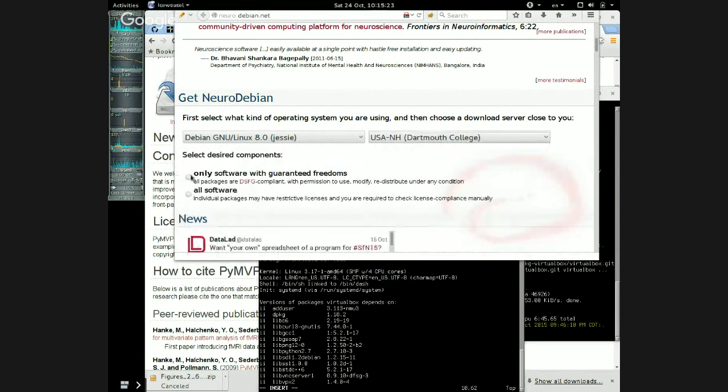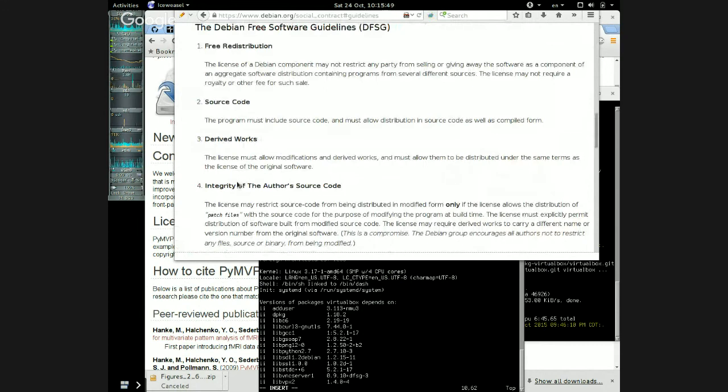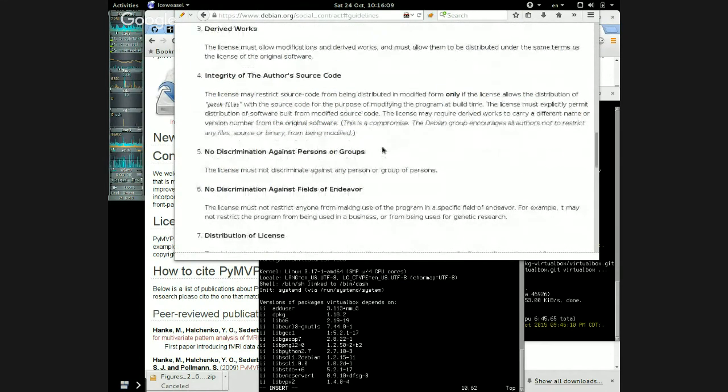And then you choose what component of Debian or NeuroDebian you want to enable. Debian comes with 3 suites. One of them is main. Main is where all the software is DFSG compliant, or Debian, that's a typo. I need to fix it at some point. DFSG is the Debian Free Software Guidelines, which are well respected. If you go to a Wikipedia article on any license, it will tell you whether that license is DFSG compliant. That compliance guarantees that these are really free works, so you can redistribute them or derive from them without any fear that you're violating somebody's license.